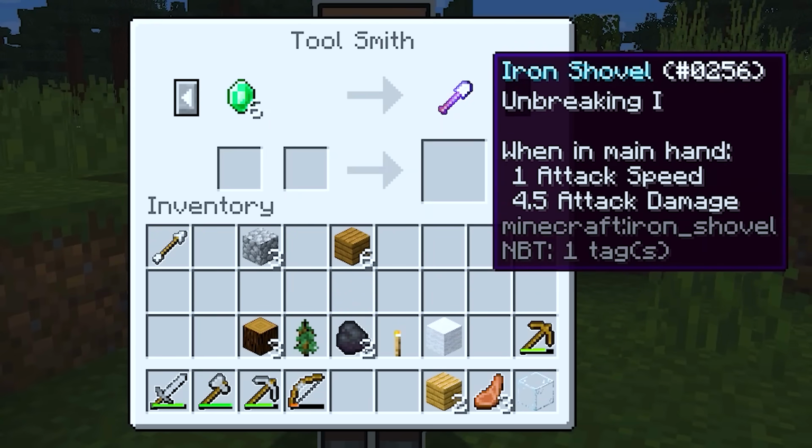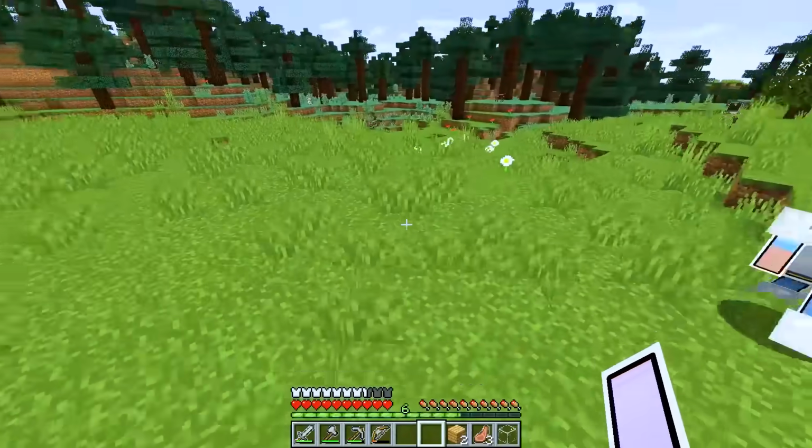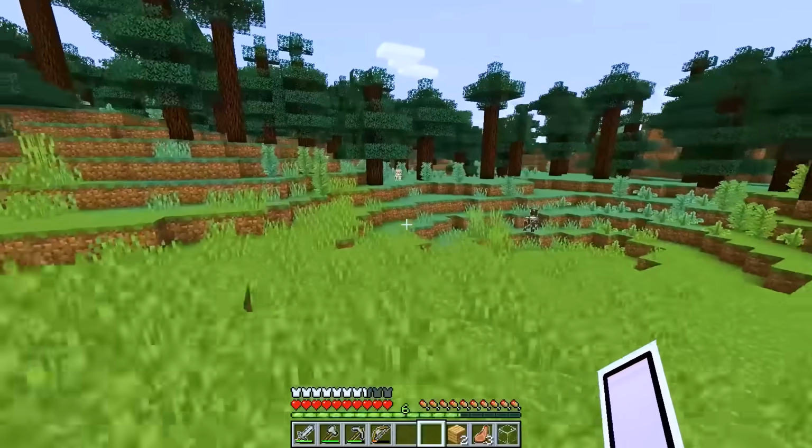Okay, wait. Six emeralds for an iron shovel. Okay, with unbreaking. Seems like a good deal to me. It's got unbreaking on it, so maybe. Maybe good. Okay, all right. You know, enchantments are nice. All right, we gotta go.